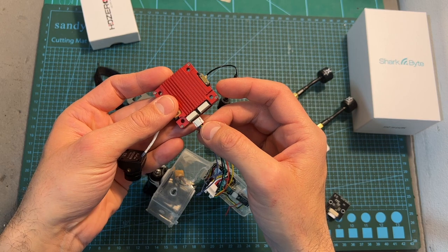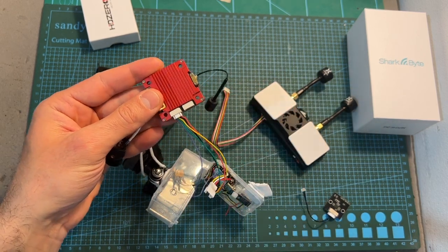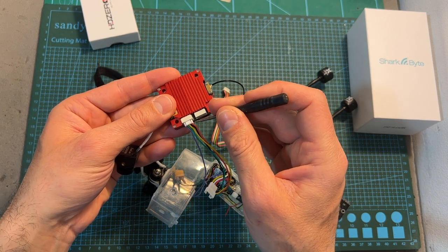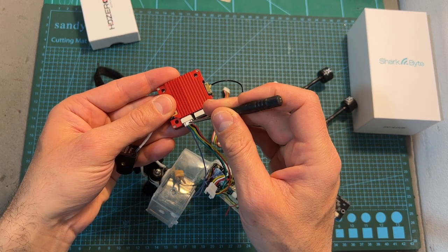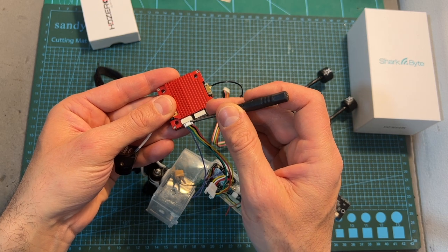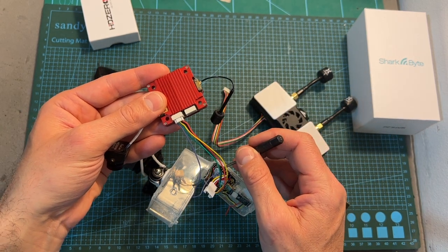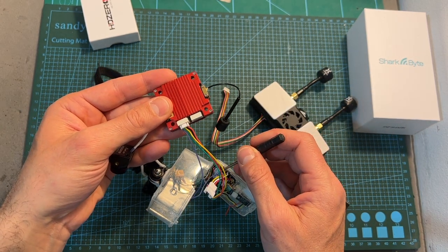Connecting the Freestyle VTX to a flight controller is done using this provided harness. The right pin on this connector is VCC, then ground, TX and RX ports, and the left pin is smart audio. Remember that RX on the VTX is connected to the TX on the flight controller and vice versa.